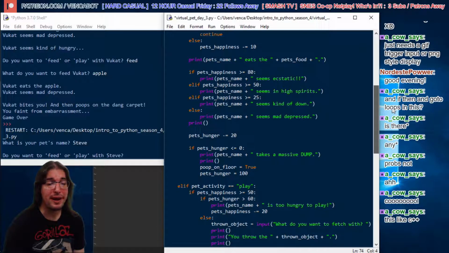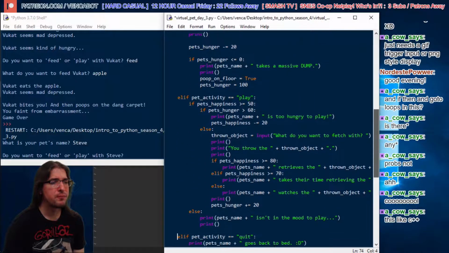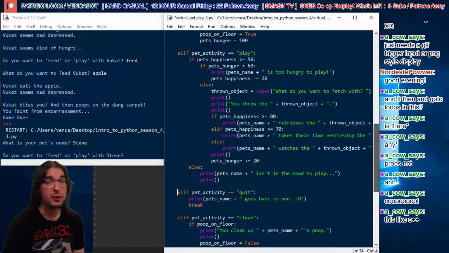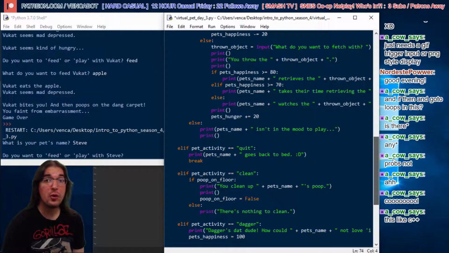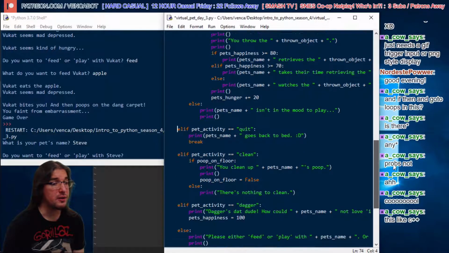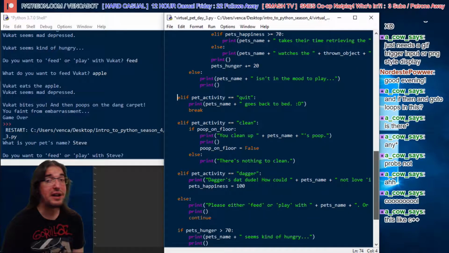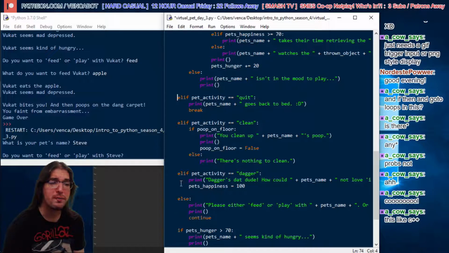Otherwise, if they want to play, then play with the pet. Otherwise, if they want to quit, well, then quit the game. Otherwise, if they want to clean, then clean. Otherwise, if they want a dagger, that's a cheat code. They get the pet's happiness up. And then else means if none of the above were true, right? Because else only runs if the preceding if was not true.